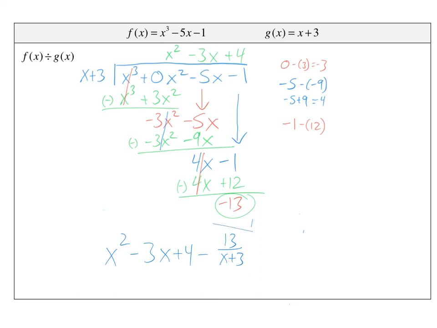I might have done something there to confuse you. Let me show you something. See the minus 13? Instead of saying plus negative 13, I put minus positive 13. That's the same thing. Instead of doing plus negative, I did minus it. It's more commonly written this way than a plus negative. That right there is my result when I divide f divided by g. If there was no remainder, you would not have anything here. Your answer would just be the front.